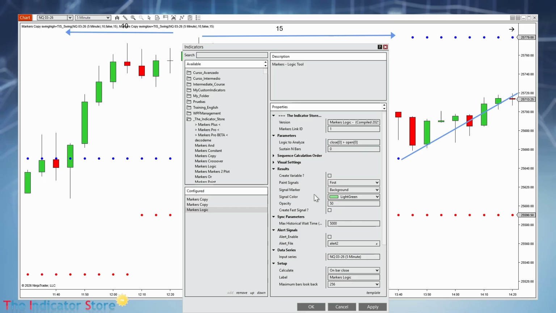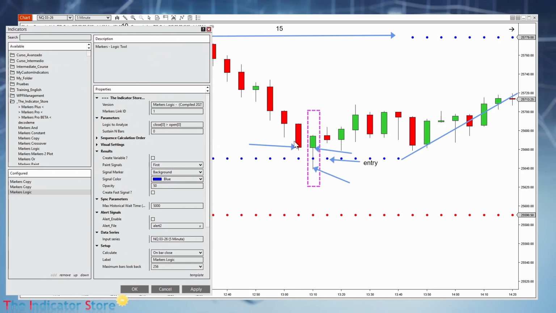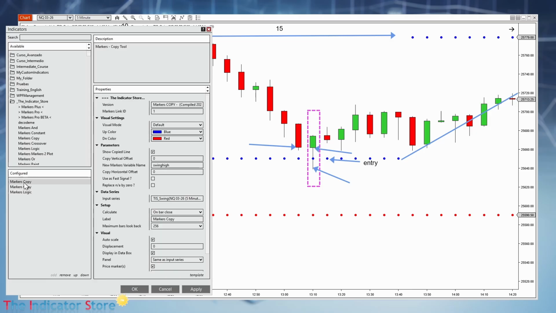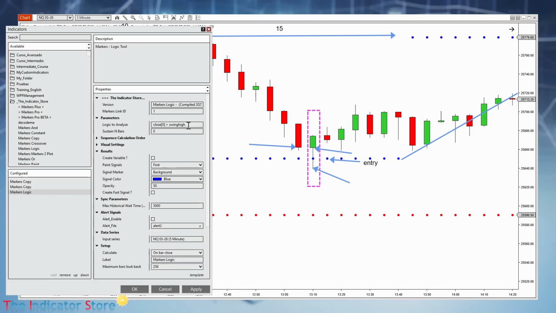Marker logic. Let's paint this in color blue. The signal, no? And the logic is my close is greater than the entry. The entry is swing high. This is the name that I copied here, swing high. And now I can use it on the current bar.